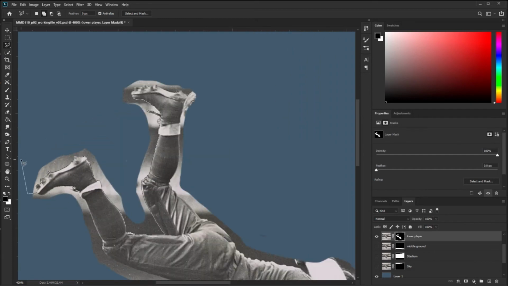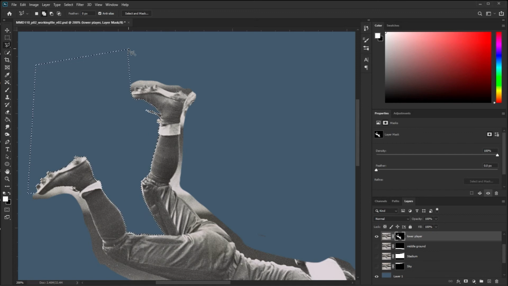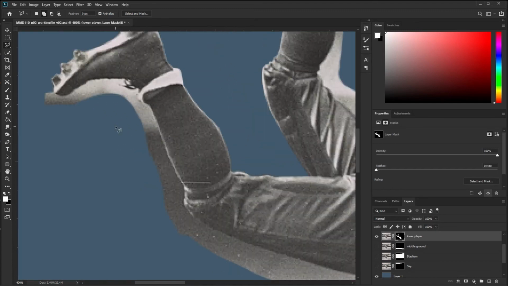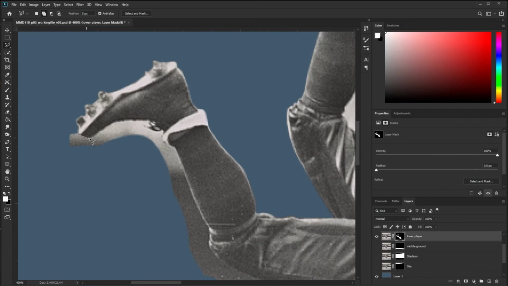I like to work in sections at a time. If you try to tackle the whole leg and you misclick once, you have to do all of that work all over again. Even that's kind of a large chunk. If you have to zoom in to see detail, you don't have to constantly be zooming out or pan tooling. Just like right here, you could go from the toe to the knee and then close out your loop and move down. Do it in small chunks because that'll spare your sanity.